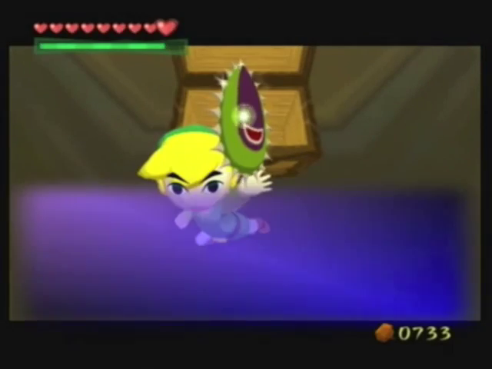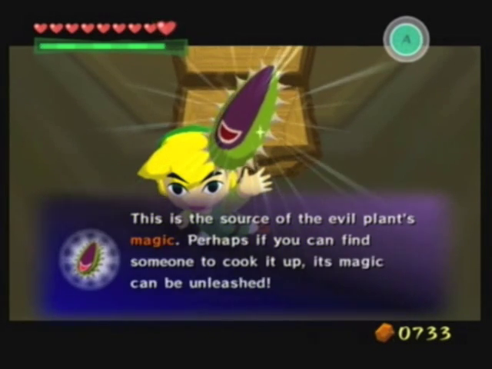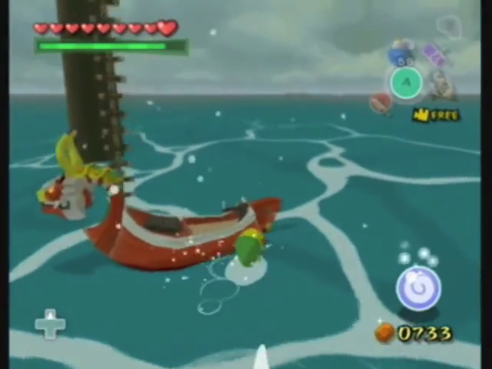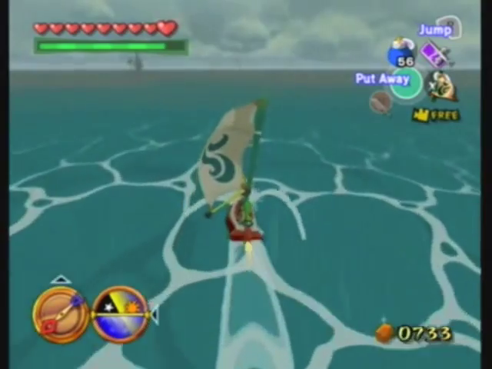So the reward is... oh my god, the worst possible thing ever! A Bokobaba seed. Wow, that's... the only thing it's good for is giving to Beetle for 5 rupees. Yes, I know, it technically can be used to make blue potions, but why do that when you could just gather blue chu jelly and get it at a much more convenient place?